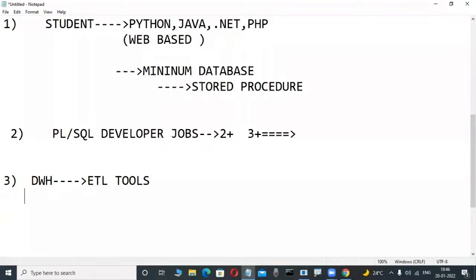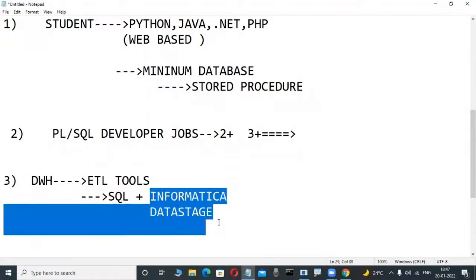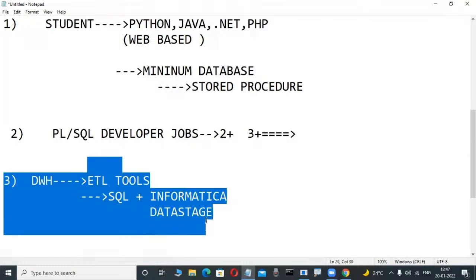These persons have a little bit of SQL knowledge. PL/SQL is not required, just SQL knowledge. Having that idea, they learn tools in institutes also. Informatica is a very popular tool. Again, there is the ETL tool Talend, another popular tool. These ETL tools have a graphical user interface. They are learning them, meaning minimum knowledge in SQL is required. That's why they are learning these courses, for job purposes also.